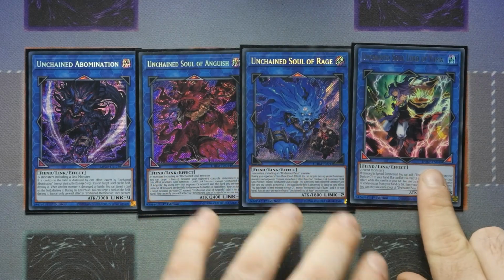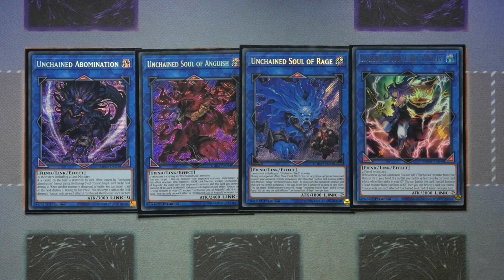But the MVP is Yama. The fact this is just 2 Fiend monsters is insane. And then when it's special summoned, you get to add an Unchained monster. So unless I had a card that was going to discard for me to send the Yama, I was going for the Savara. This was the main one.